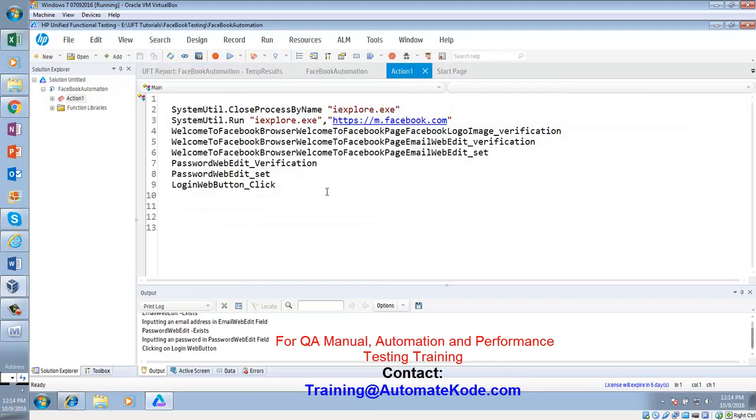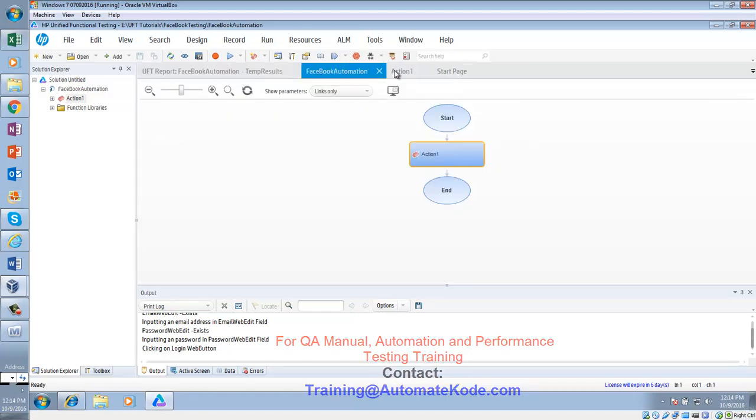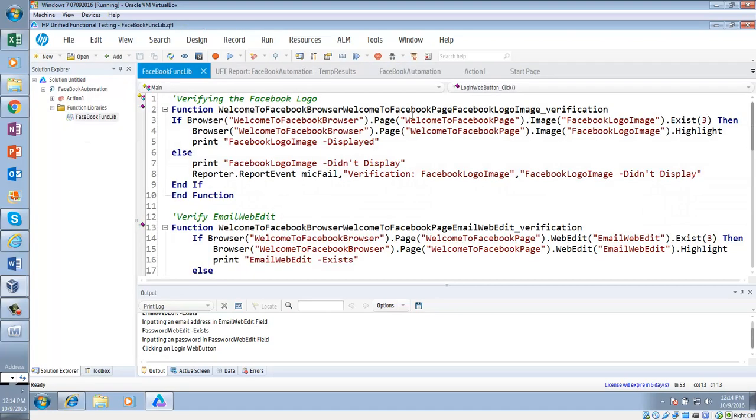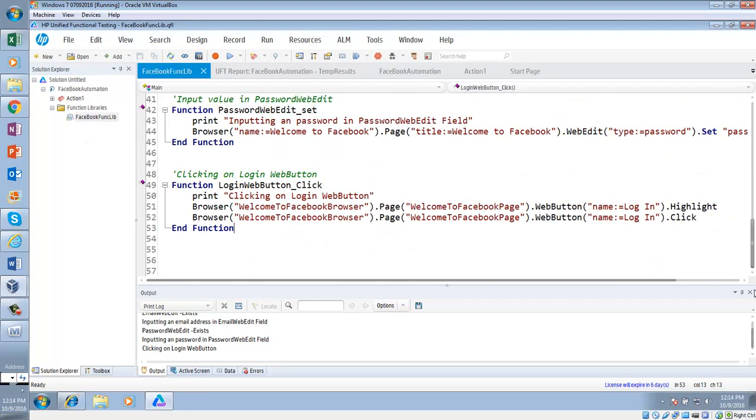Now to verify that error message, again, do you think from your side you will be able to mix descriptive programming and object repository? Do you think you will be able to do that? I didn't get it.